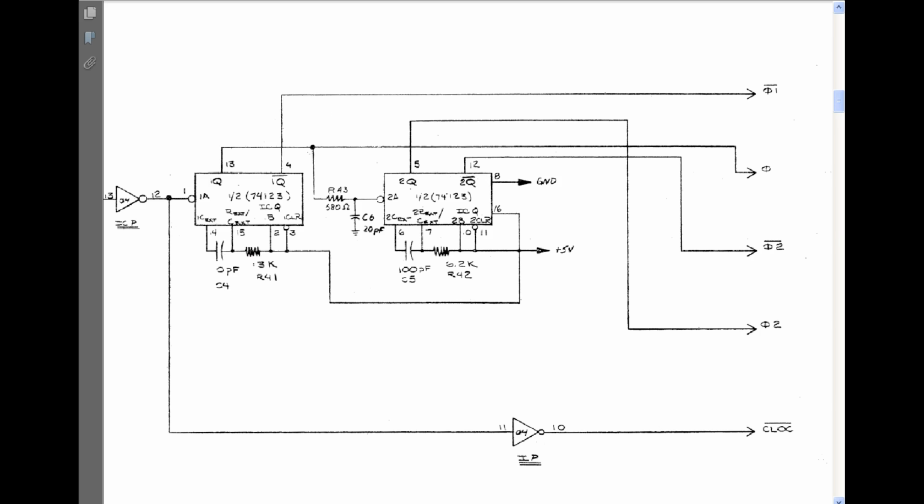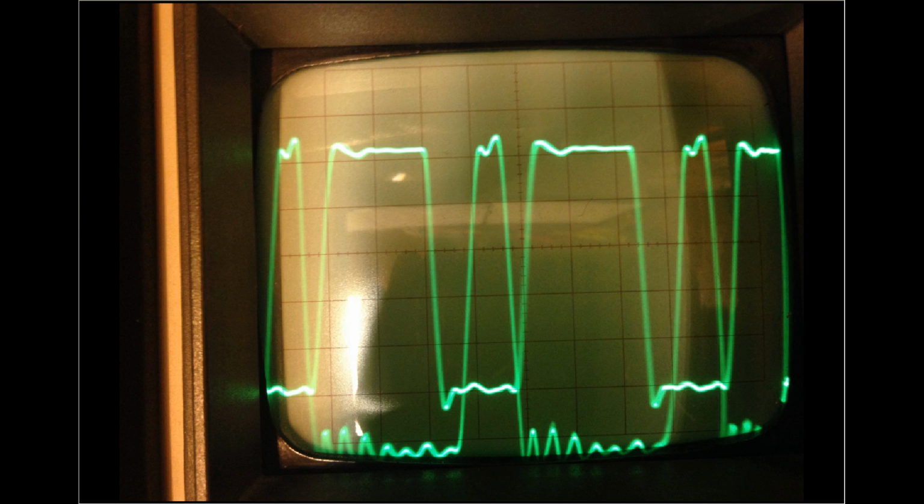And so this is the result, and I'm fairly happy with it. It's unfortunate that this scope's out of calibration. I can't really tell you what these widths are, but I'm guessing they're more or less right. At some point I'm going to have to recalibrate the scope and really check it properly.